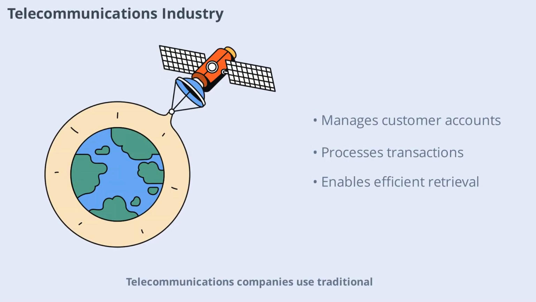Telecommunications companies use traditional databases to manage customer accounts, billing, and network operations. The ability to handle large volumes of structured data and process transactions quickly is essential for delivering reliable services. Security and backup features protect sensitive customer information, while indexes and queries enable efficient data retrieval. Traditional databases help telecom companies maintain high levels of service and customer satisfaction.